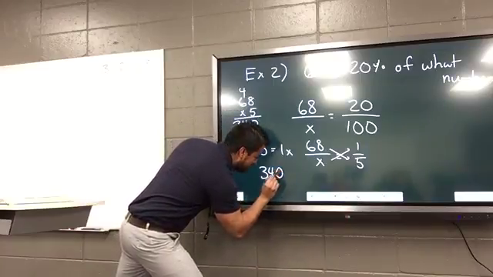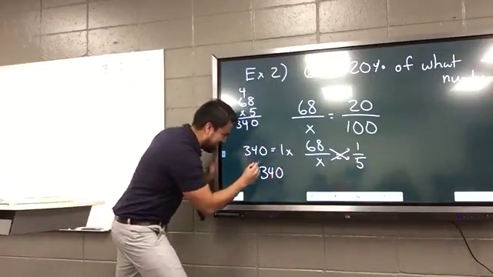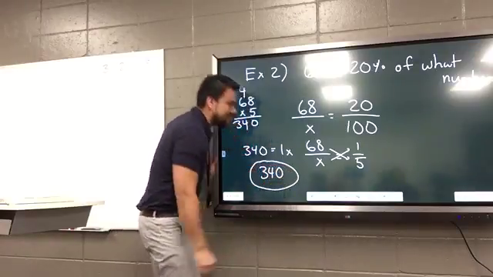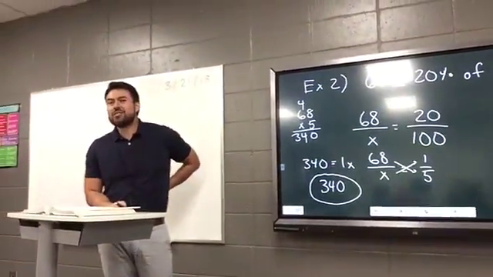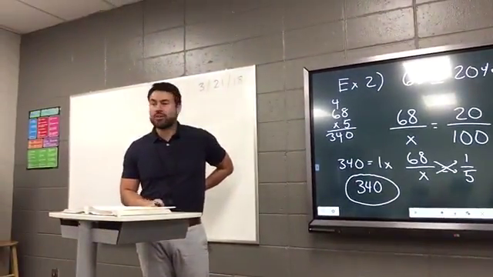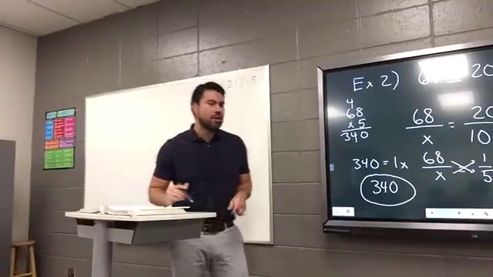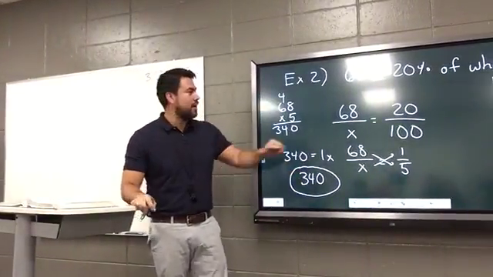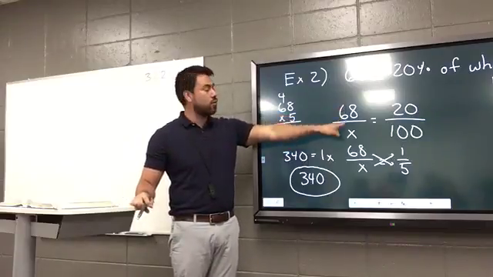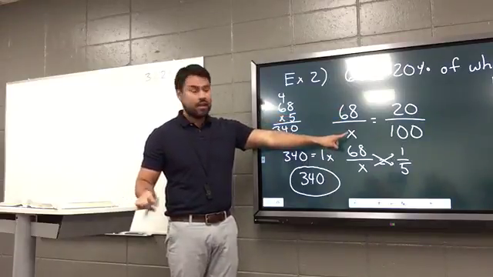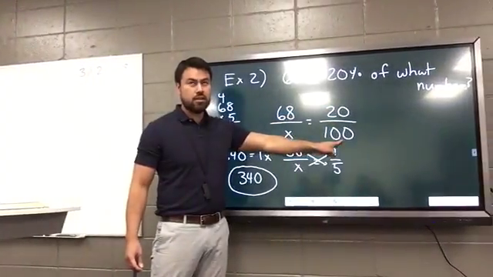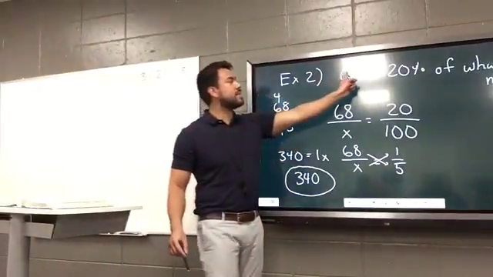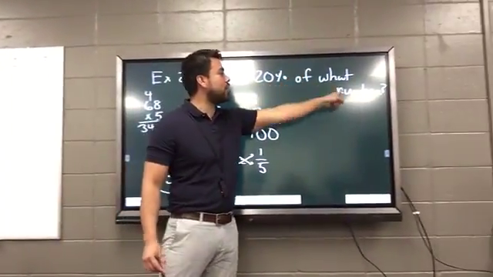It's not percent because it's circle. Percent. There you go, Mr. A. He's trying to trick you. Yeah, the thing is, listen, you're going to get 340, which I hope you can get. But some of you are going to put a percent next to it. I'm going to think, okay, let's see how they got that. You're saying that 68 over 340% is 20 over 100, or you're saying 68 is 20% of 340%.